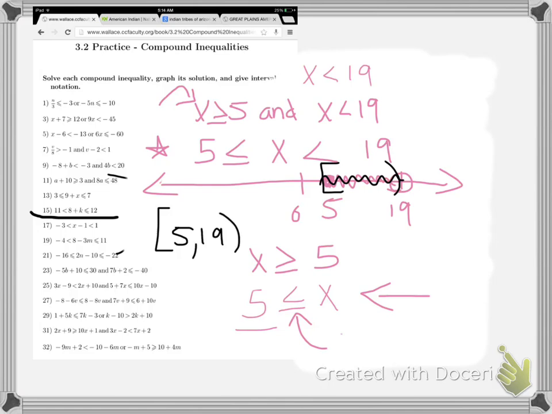So those are all of your solutions. This one is set notation. This one is the graphical notation or the graph representation. This one is interval notation. And just so you know, just as a reminder, the answer key for 1 through 32, including the evens, and I know 32 is even, so just saying, they're all available to you on your drive. You'll be able to see these problems a little bit better, and my goodness, plenty of practice for you, right?